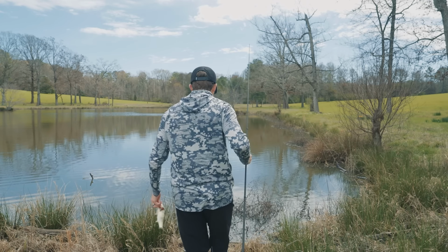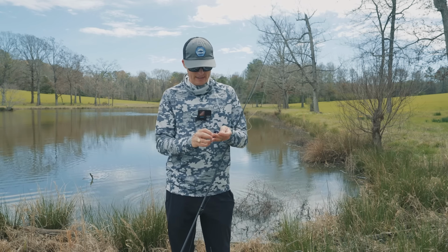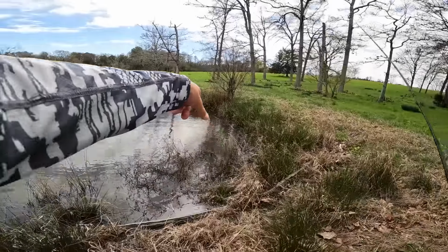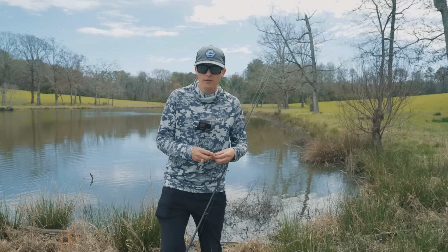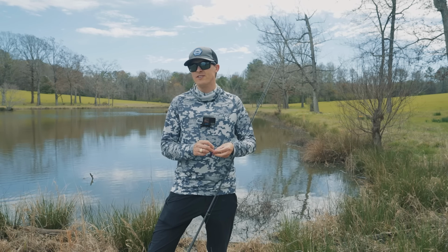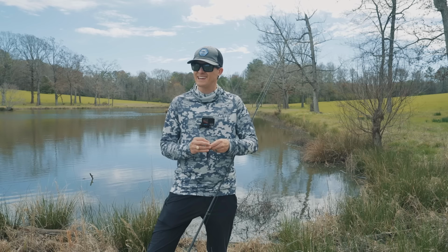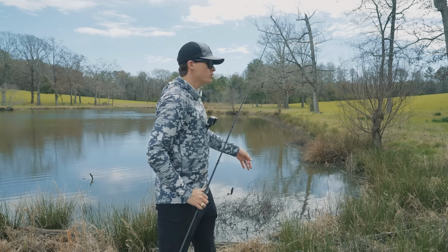So that's the kind of bass that I think we're dealing with up shallow, because Taylor had a small one like that eat his frog to start before he caught that one that was a scoreable, I guess you could say. And that bite for me came super shallow on this little grass patch right there. So I don't know if the big bass were up or were never up at all, but for sure they are not up today as of yet. So I'm gonna still make a few targeted casts towards shallow stuff, but I think the bigger ones are probably more towards the dam section, but we've still got some good shallow stuff to fish.